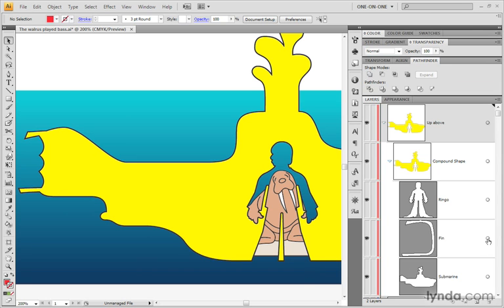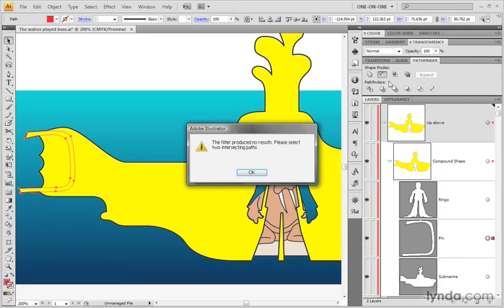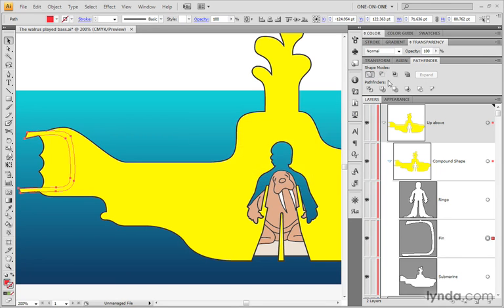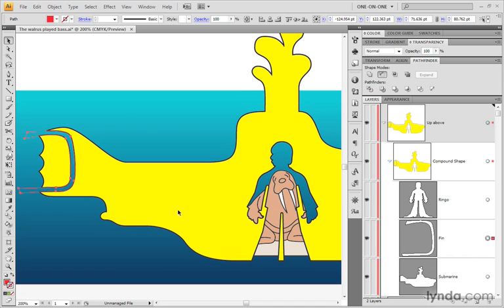If you want to change that, just meatball the fin there inside of the Layers palette, and then switch it over to the minus front option. And you can't just click on it, of course, because then you're going to get this error message right there. I really actually resent this behavior. I think they could have done a much more skillful job of implementing this new behavior. But anyway, I'm going to click OK, and I'm going to Alt-click or Option-click on this minus front mode, and then you get this interaction right here. So the fin does indeed become a hole in the larger submarine, which is exactly what I want.